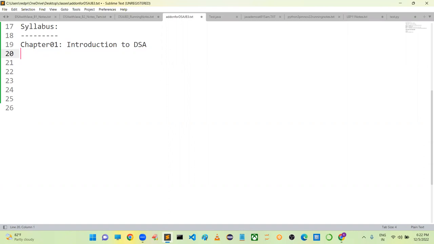Then, sir, chapter number two. Here we are going to talk about problem solving. Sir, I have a problem. How can you solve that problem? For this, we need to first find the easiest way to solve the problem, or how you can divide that problem, how you can manage the solutions. What steps you need to do, like that you have to see.